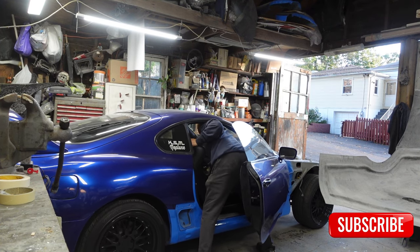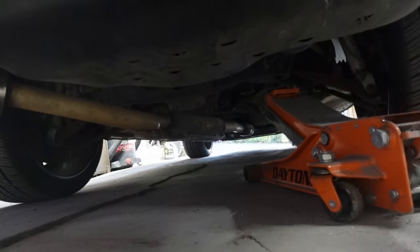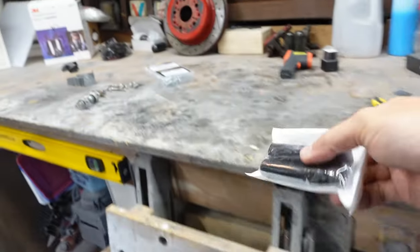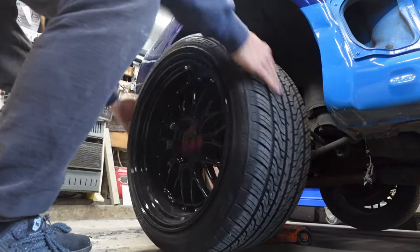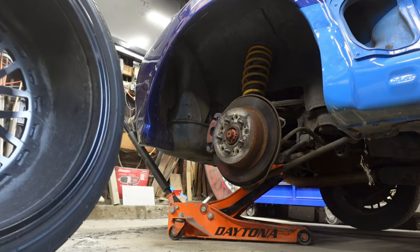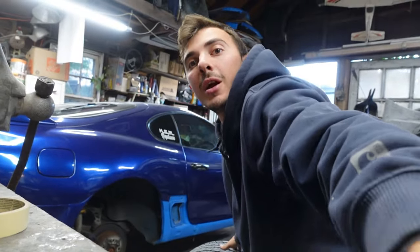So well needed. Beefy, beefy tire. Still brand new, and I still see the spiders coming off the bottom. Oh, there's so many. These dudes were living here for a while. The other one is, oh, he's already on the jack. That's fine. Sorry, your home has to be relocated.